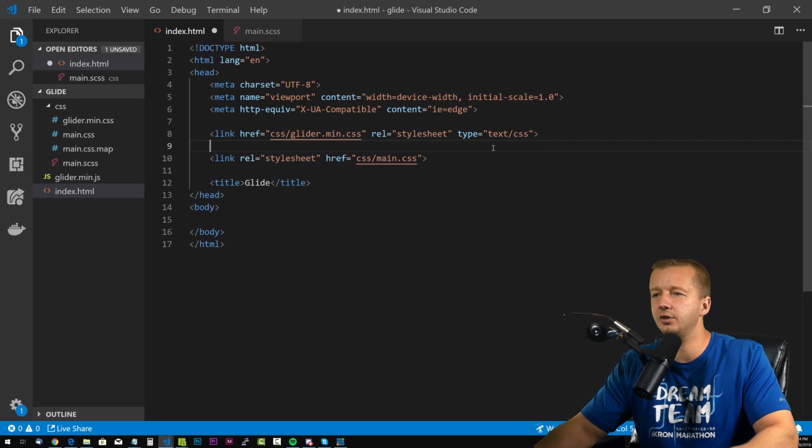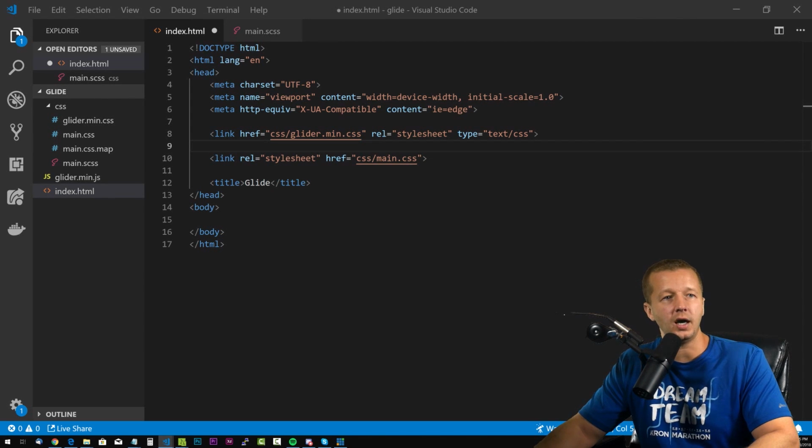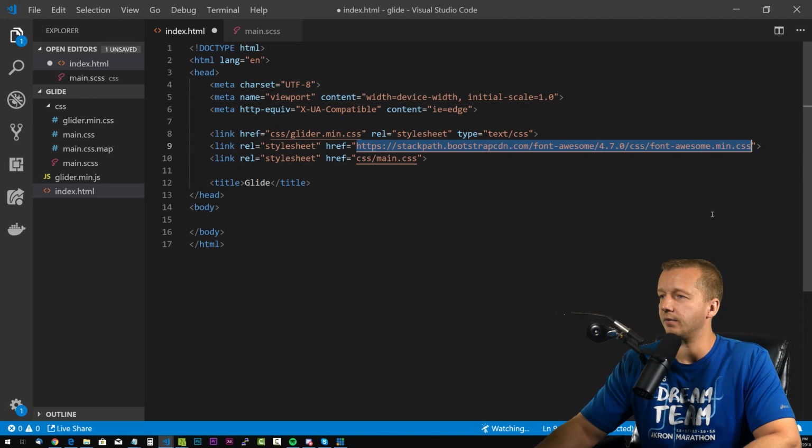All right, we're also going to put in another one, which is Font Awesome. From the documentation, you don't have to use this, but from the docs that I found, they have a nice left and right arrow icon, which is provided by Font Awesome. So I'm just going to go ahead and paste that in. It's kind of a more lengthy paste here, but the href is right here if you just want to look off of this right there. So that's the CDN for Font Awesome.